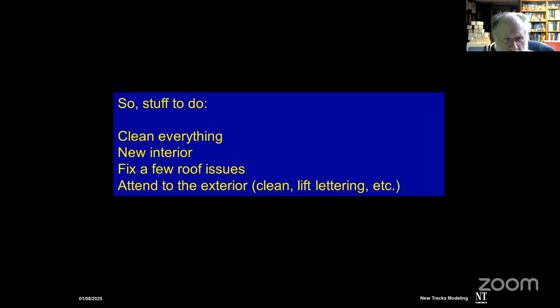Then we got to build a whole new interior. Okay, we don't have to do the whole interior, but we have to get a little creative because that is not a standard passenger car interior space. We're going to need some tables, some chairs, some furniture, other odds and ends. Fix a few roof issues. Okay, the roof issues are minimal. I'm not even going to repaint this roof. The other car, I recovered the entire roof with tissue, napkins, painted it. This roof I'm going to leave alone. The quality of the paint on it versus the wood grain, it doesn't really show through noticeably. I'm not going to worry about it.